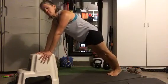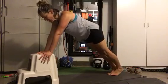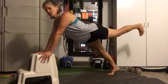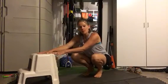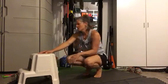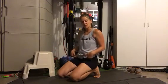Emphasis should be on keeping the hips square to the floor and not letting the body twist at all. And again, keeping the back nice and straight, no arching, sagging in the lower back. So this variation provides a little bit of support for the upper body work, but a little bit more of a challenge to the stability of the lower half. So then, we're going to work on hip, knee, and ankle flexibility and lower body control at the same time.